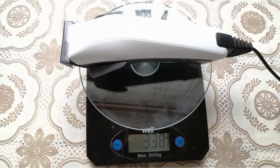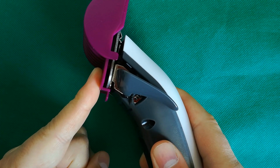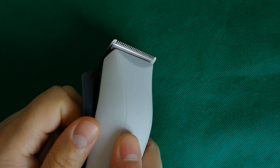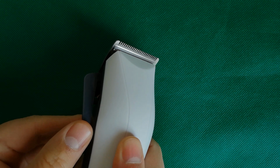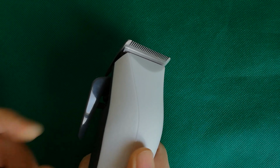The hair clipper net weight is about 338 grams, it is not heavy, my arms won't get tired from a single haircut. When you snap on the combs you will hear a click sound. The power on/off switch is pretty tight, so you won't start or stop accidentally. Maybe the sound level is a little bit higher than the professionals' tools that are used in the barber shops, or maybe my room is smaller and that's why I think it is louder. When I power on, I can feel the motor weak vibration, but I think this is normal.